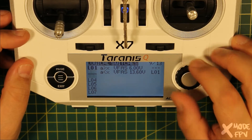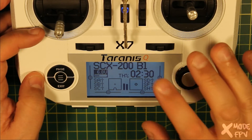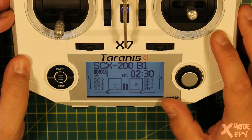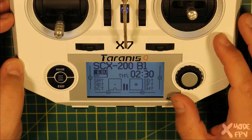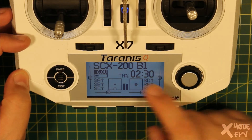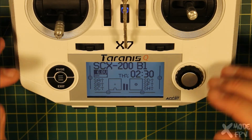The next thing I want to do is use a timer on my quad. For this one I've got two and a half minutes of throttle time, which gives me a countdown — and when the timer elapses, it tells me. The main reason is if something happens and the flight controller stops reading out the battery voltage and I don't pay attention to the OSD, this gives me a final safety check — the 'you've been flying longer than normal' check. One thing I always forget to do is reset the flight. To do that, you just hold that key down, hit reset, hit reset flight, and that resets the timer and all the other stats — the maximum, minimum, all of those things.